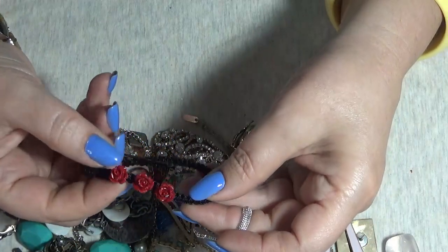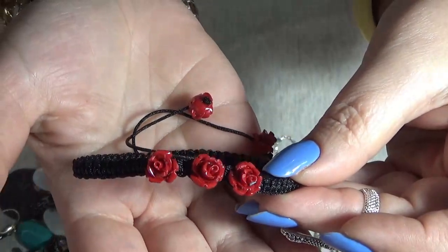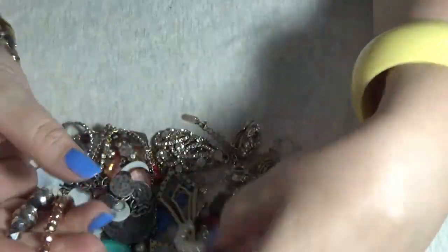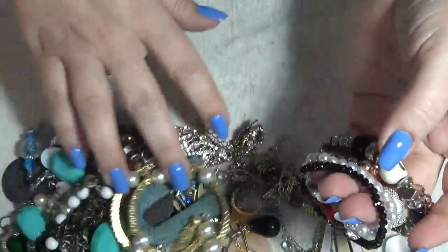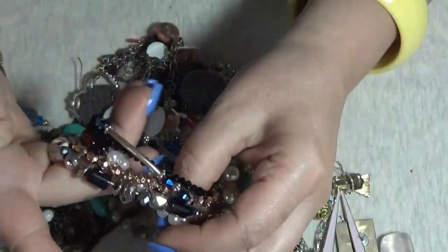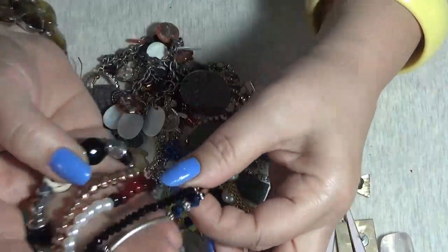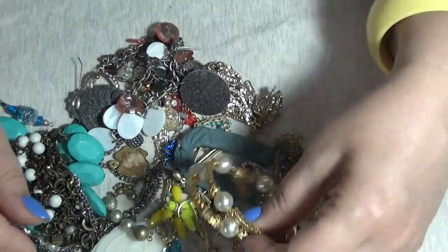This is a resin rose, kind of braided, handmade bracelet. And we have more. These ones are stretchy. Right, okay. And this one too. Stretchy bracelets here. These are carnelian beads, glass beads, so a bunch of beads into the crafting pile over there.